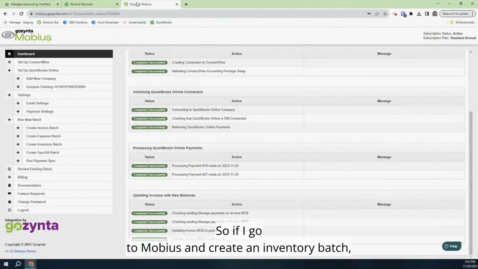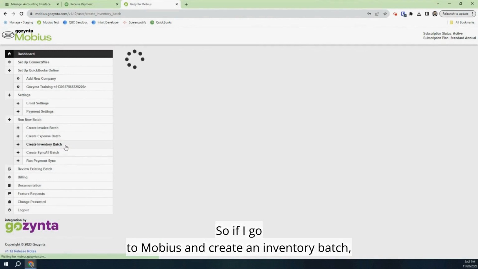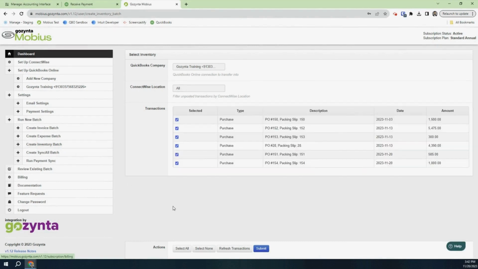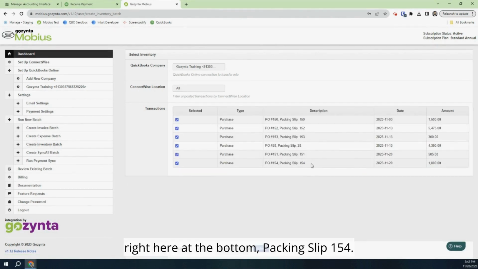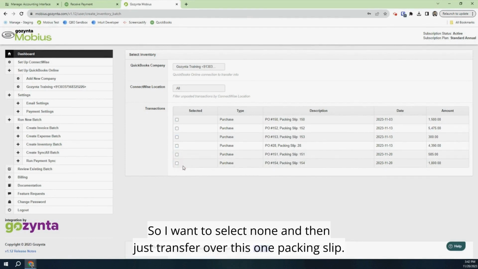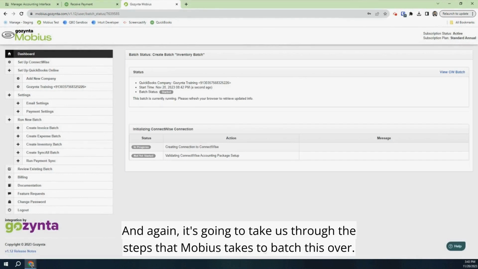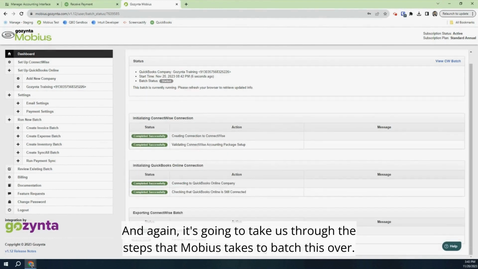So if I go to Mobius and create an inventory batch, right here at the bottom, packing slip 154. So I want to select none and then just transfer over this one packing slip. And again, it's going to take us through the steps that Mobius takes to batch this over.